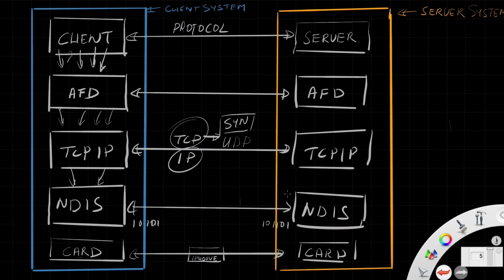Now, again, the reverse happens when we come to the other system. So NDIS has everything. The TCP/IP handles pretty much all the information which is coming from the NDIS and divides it between different applications. And finally, whatever is targeted to the server is given to the server, just like in the case of Bob. Bob was getting only one letter from Alice. Again, the server can get any number of packets from other sources. That is also possible, just like Bob can get any number of letters. So that analogy is also applicable here.